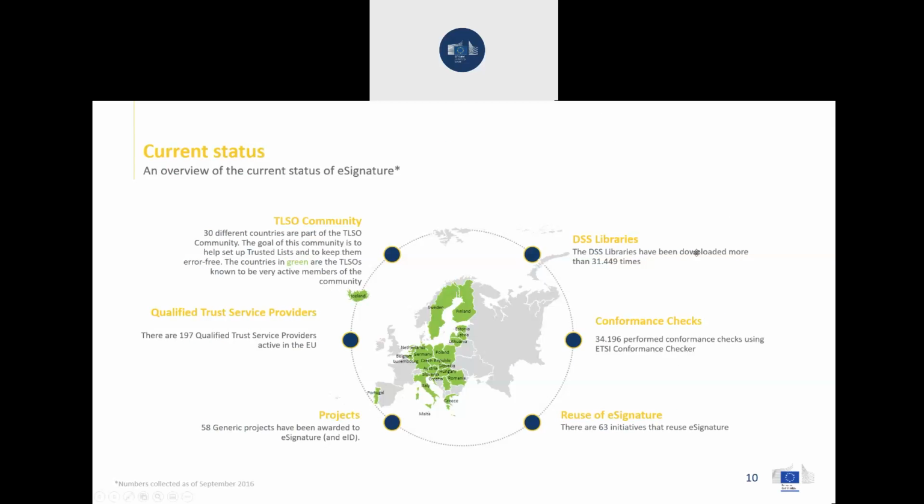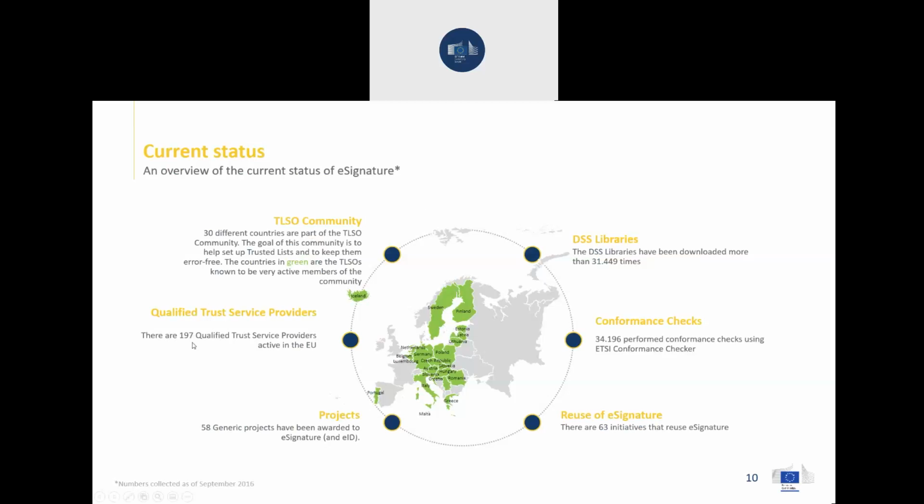And what's the current status of eSignature at the moment? So we have the TLSO community, which is conformed by 30 different countries. TLSO are the trust list service operators, so the operators of these trust services established in Europe. And you can see in green all the countries in which TLSOs are a member of our community.